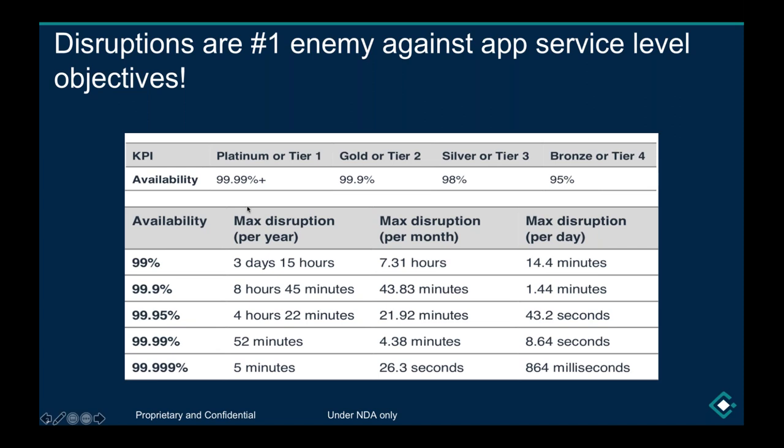If you think about availability numbers, it's actually scary. At 99.95%, the maximum downtime is just 22 minutes per month. Many folks may not even think in terms of what that means. Once in a while you look at the table and say, well the maximum downtime could be just 22 minutes — but you can only be down about 22 minutes per month if you are operating at 99.95%. That is pretty scary.